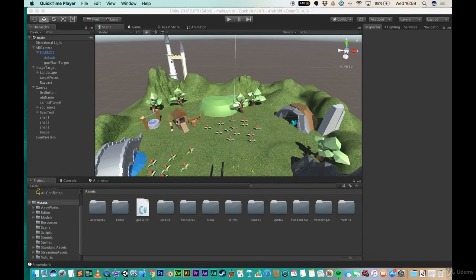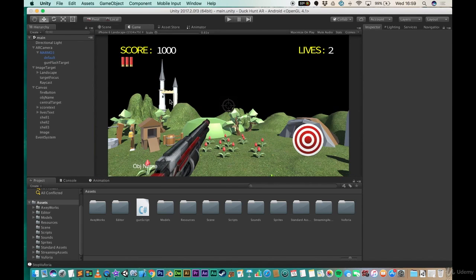Okay guys, this is really starting to come together now. We're just about ready to put this on our device and play with it in the real world for a second. Now before we do that though, we need to add a couple of things just temporarily to make sure that we can actually exit out of the app if we need to.